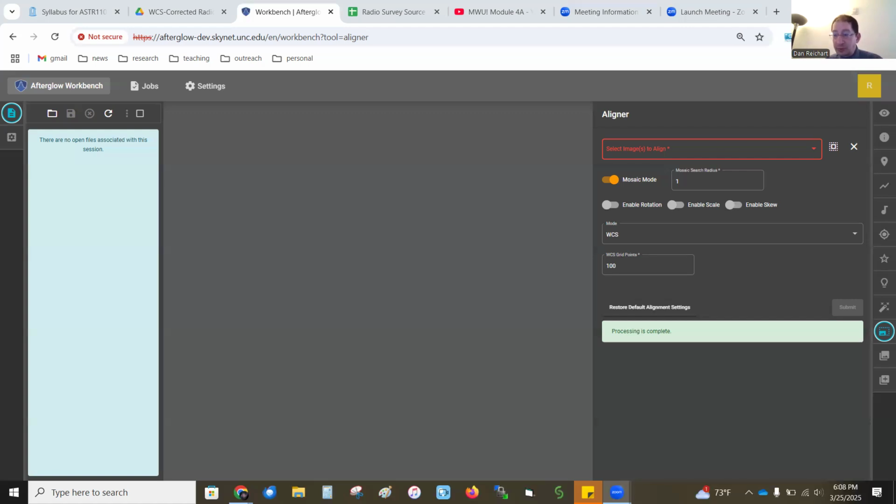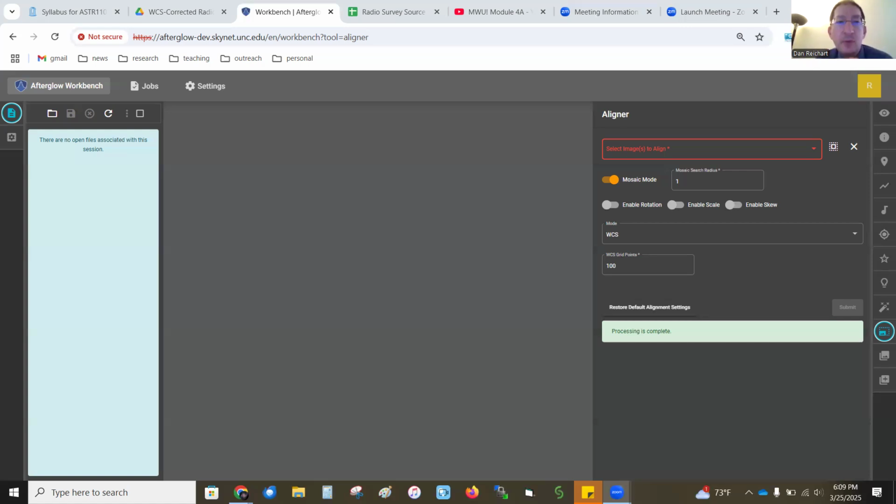And all the teams will go through their maps and put their main layers there. And the instructor will go through them ahead of the next class and make sure that they're all good, that they have corrected WCS, that it's just the main layer and not the full file. Make sure that you remembered to remove the RFI. If not, they'll go in there and reprocess it. But they'll check out this list of files and make sure everything's good. And then at the next class, you'll upload it into Afterglow and piece it all together.